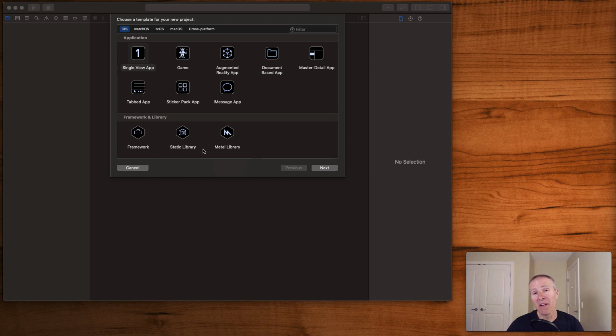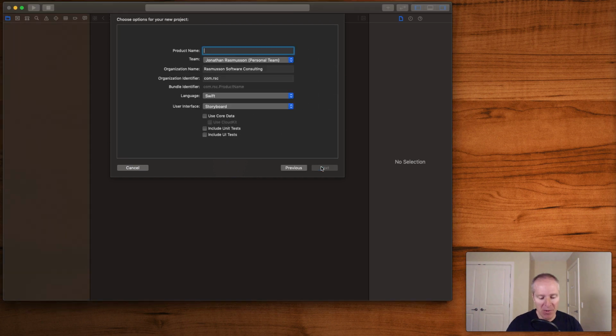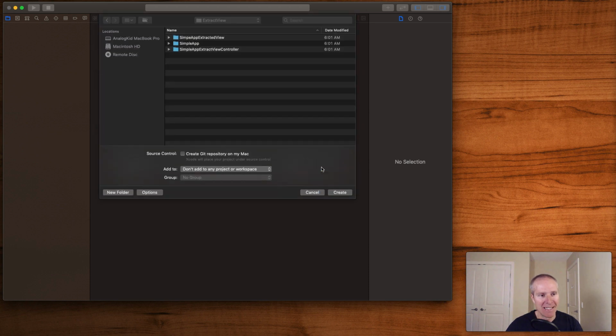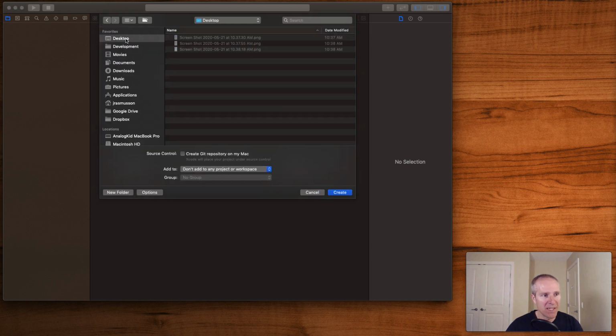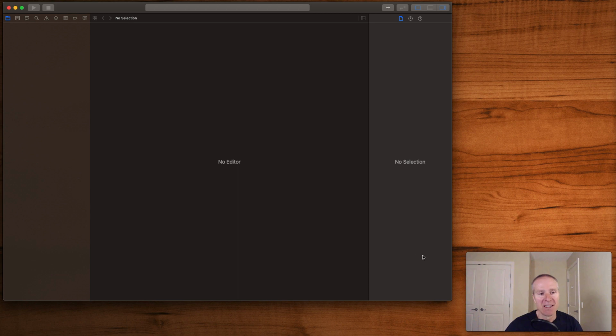Okay, so if you haven't already, go ahead and fire up Xcode, hit Shift-Command-N to create a new project. We're going to create a brand new single view app. This one I'm going to call Demo Flow Layout. And we don't need core data, unit tests, or anything like that. I'm going to hit next, and I'm going to stick that on my desktop, and bang, when we do that, we should get a brand new project created for us, ready to go.